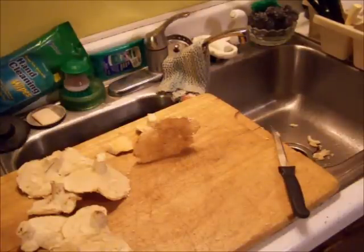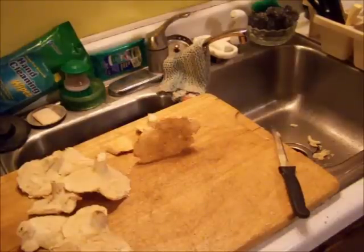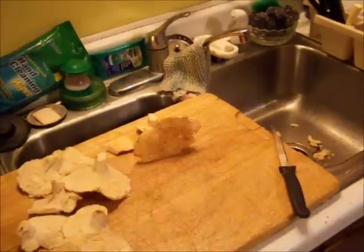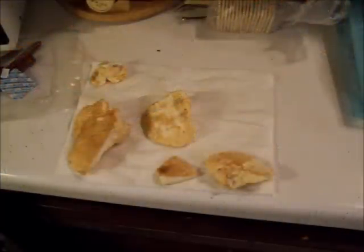They keep pretty well in the refrigerator in a paper bag too for quite a few days. Once again, that's the hedgehog, or sweet tooth mushroom. Hydnum repandum is the Latin name. Talk to you later.